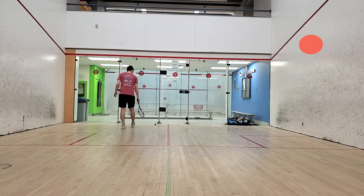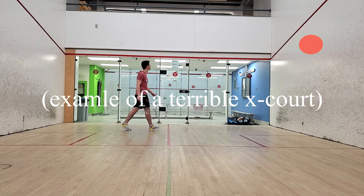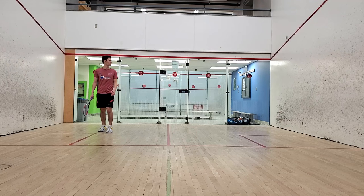The weight of your shot, or how hard you need to hit the ball, will determine how far back on the side wall your cross court will hit. The other interesting thing about this drill is that you will quickly learn what sort of drives are good candidates for a cross court. It's very hard to hit a cross court on a tight drive, but as soon as it's a bit loose, you will know what to do.